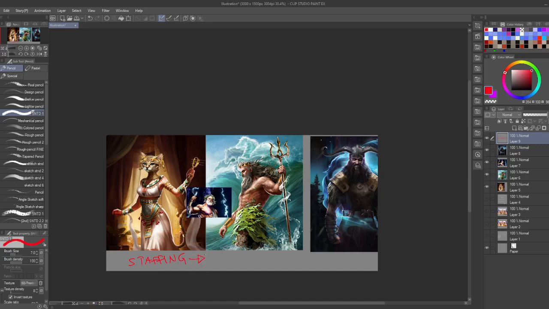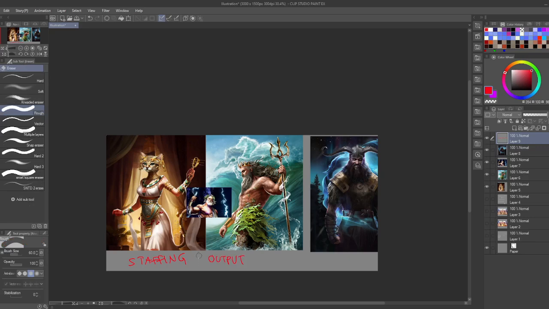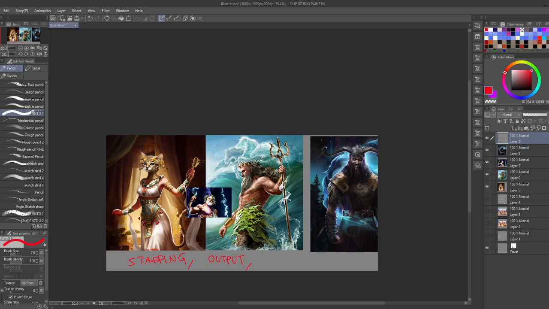Staffing, and second, output. This is not a pipeline. Staffing, output. What's another way to really highlight this? There are so many assets, how many assets you have to do. Time. And followed by that, art direction. Whatever, if I'm typo writing, leave me alone, I'm not a handwriter. Anyways, so staffing, output, asset time, art direction. These are the biggest things. And here's my top counter argument to you on all this.